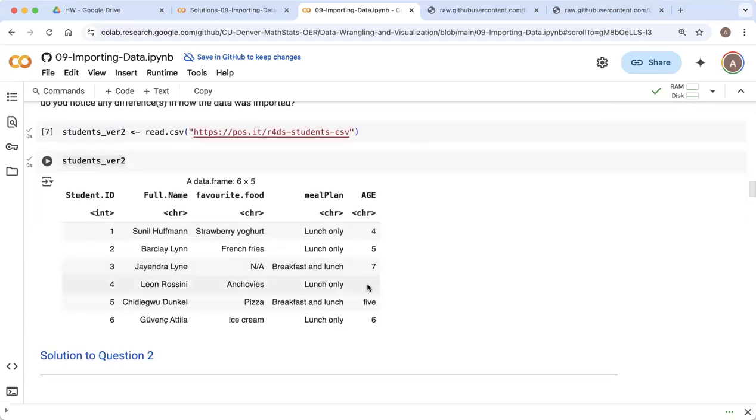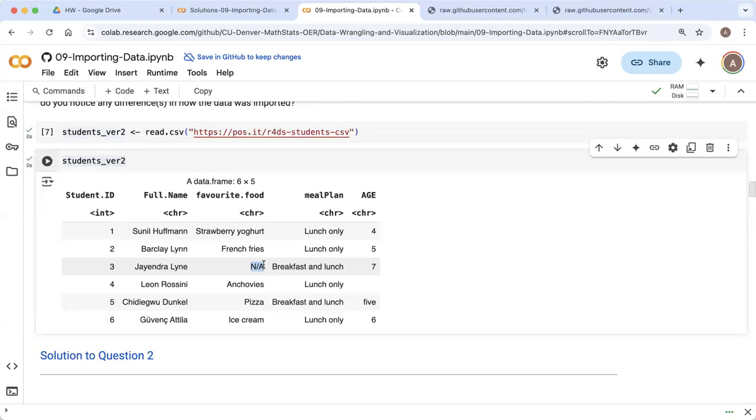At least it caught one of them over here. They both did the n/a. They didn't read that as a missing value because there's text there. So R doesn't read the text and understand that French fries are food and n/a is not a food. It sees text that's not literally NA, and it treats it as a string. And that's why it's not a missing value. But otherwise, it is mostly the same.